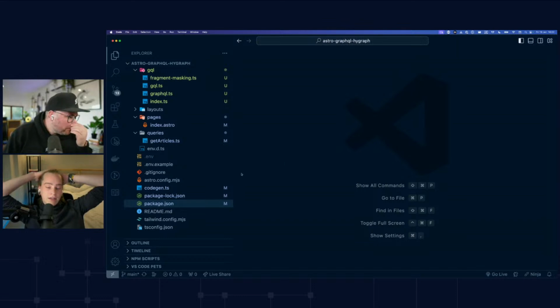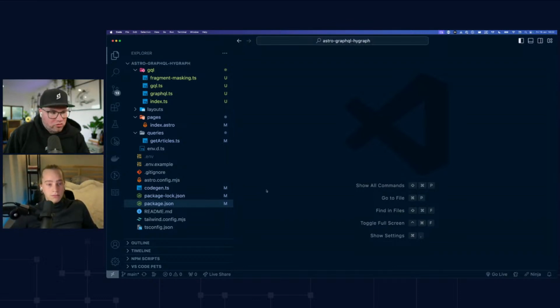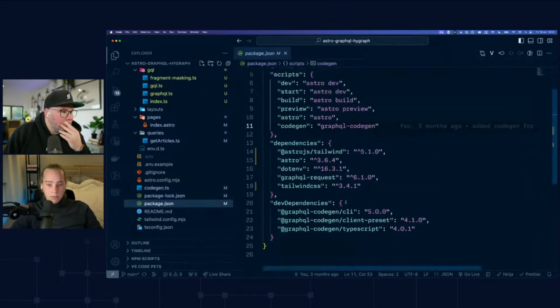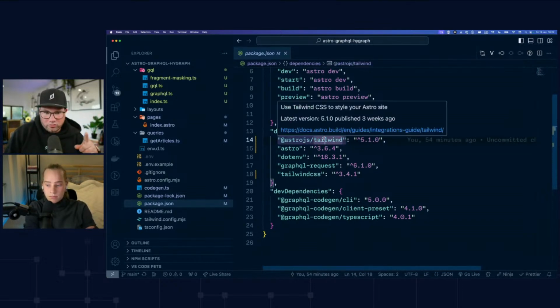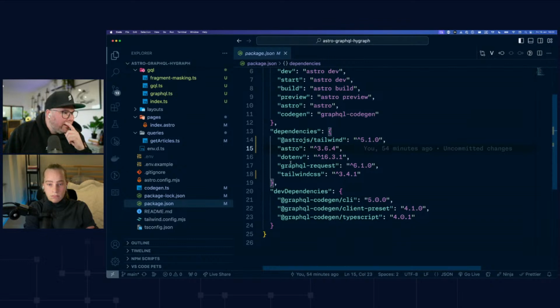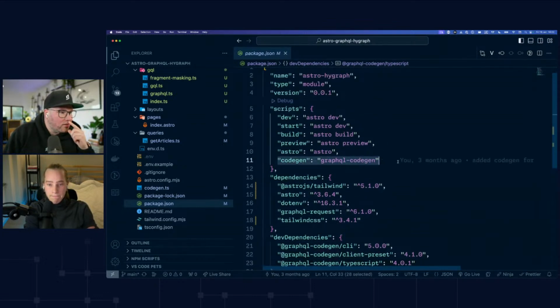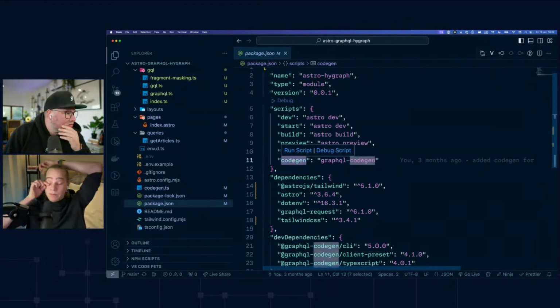So in this case, how do we know this is working? Is there a command to check it? I ran it this morning. It works. So how about we look at the code of this little starter I built, and then we can grab some stuff from there. When we look at the package.json, so what did I do? I have Tailwind. I think we should use Tailwind also for our project later because I'm using that. I have graphql-request, and I have a bunch of codegen things. So okay, there are a few things we have to install, not too much. And then there's a codegen specific script, a task script here.